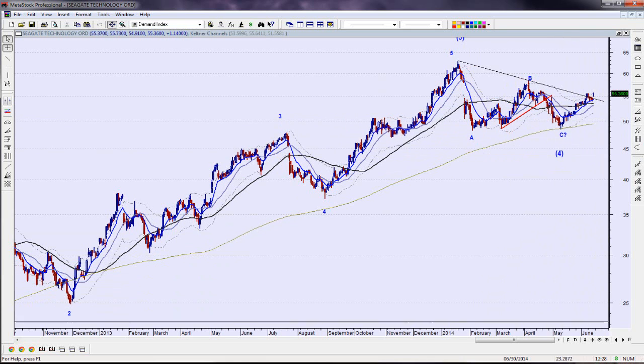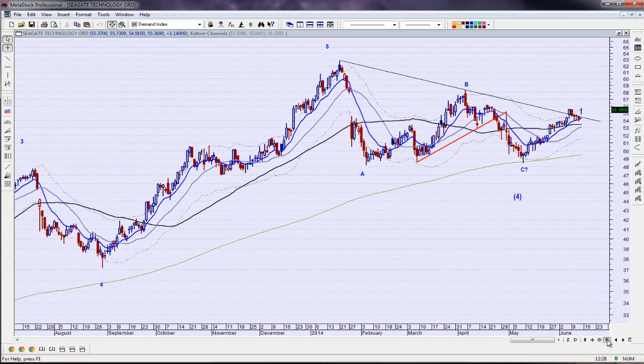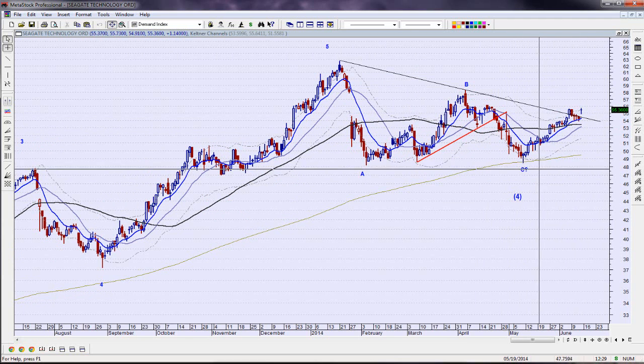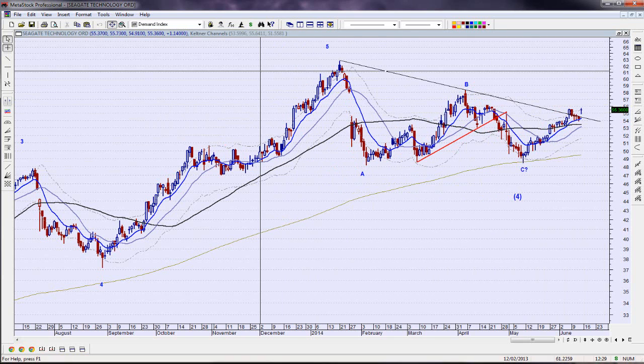We're just going to have to watch the action in here, because I do see potentially five little waves. It almost looks a little bit like a five wave, which would mean you get a pullback in here for a little wave 2 and then go and break the trend line. But we'll have to see if anything sets up or further develops, with the caution that I'm not sure this went far enough to the downside. So that's my take on where Seagate's at. That's the four of them.